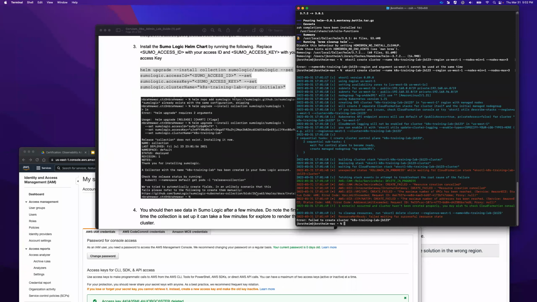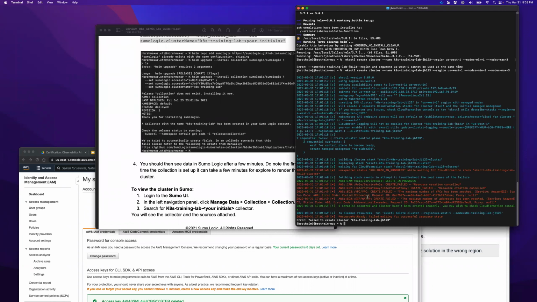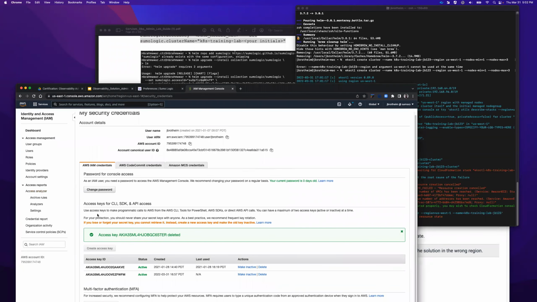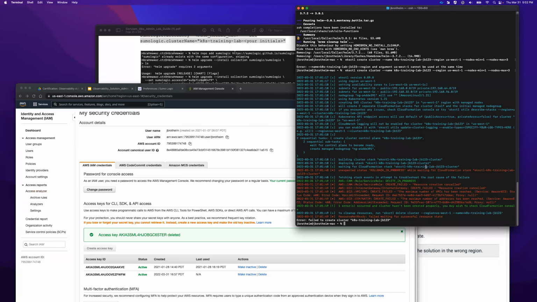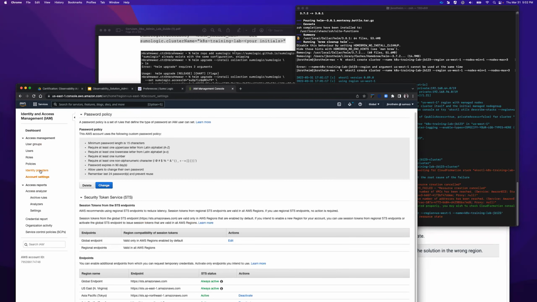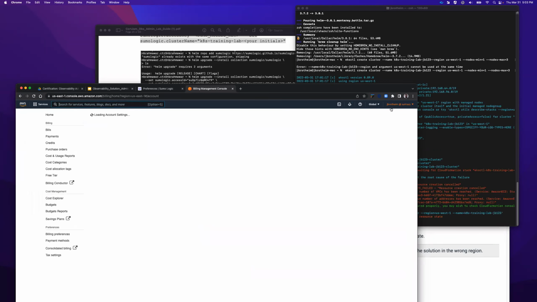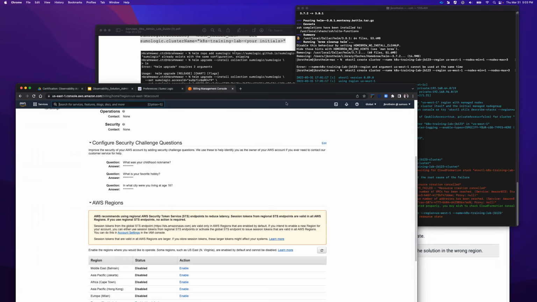Just want to see if there's anything obvious. I mean, this is kind of a big step here. Let me just check one thing, if there's something I can remove. Let's see. Yeah, I'm not quite sure why I'm getting that. It's digging into the wrong area. Go back to my account. No, that's not what I need.